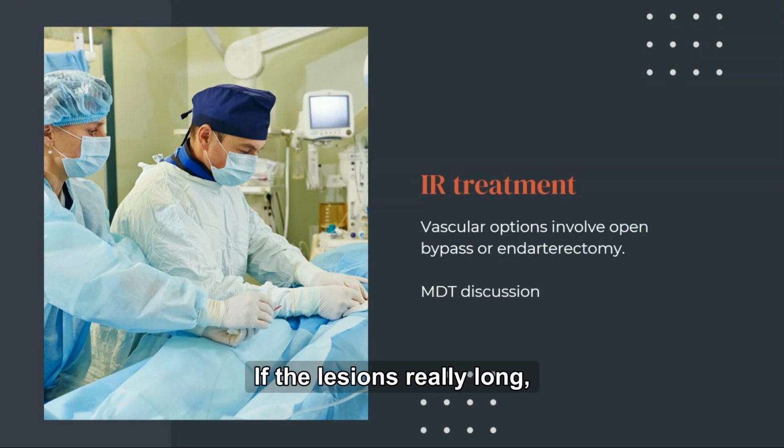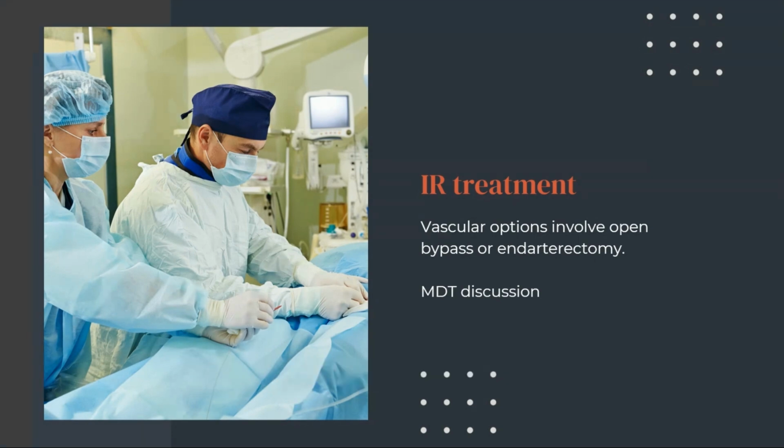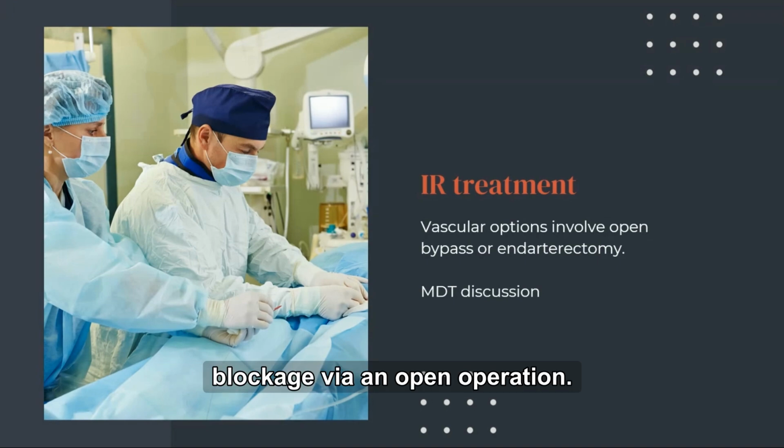If the lesion's really long, we're probably not going to be able to get through it endovascularly, and they will have to have a surgical intervention. If it's in the groin, the common femoral artery, the surgeons can easily access that area surgically and clear out the blockage via an open operation.